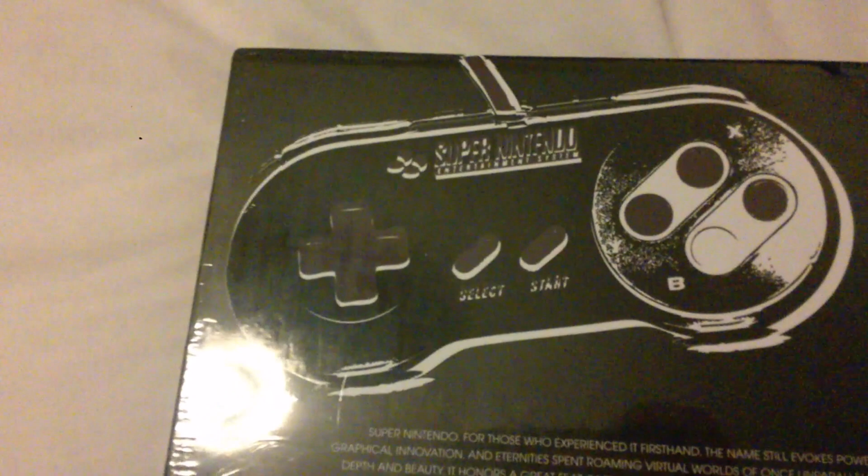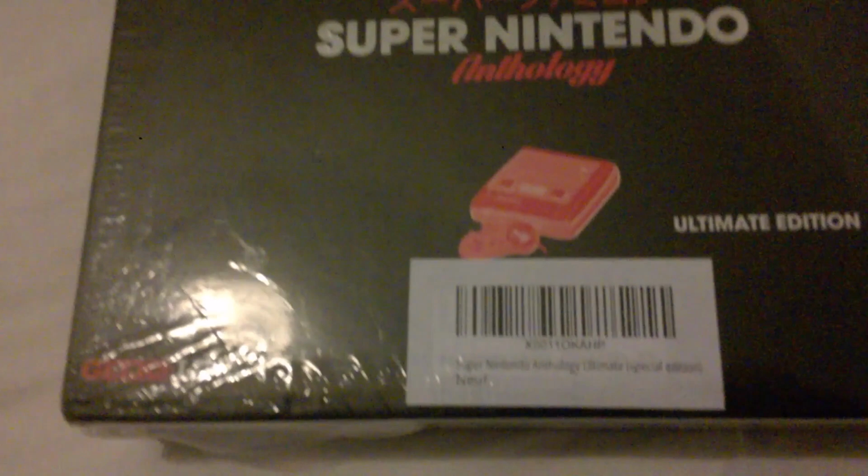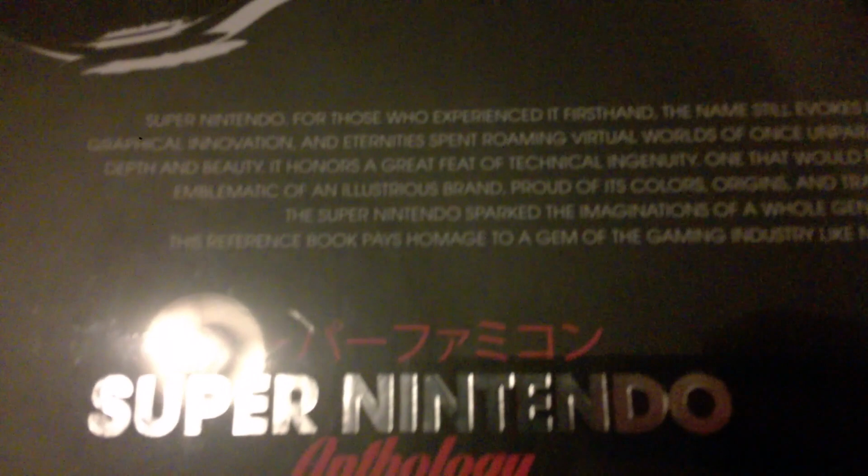This side, you see there's actually two volumes inside. So we've got the software book and the hardware book. Onto the back. Got some text, and we have the barcodey bit. I've got the text in view if you want to try and read it.